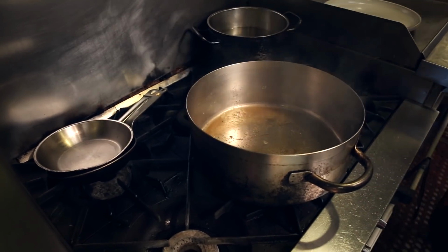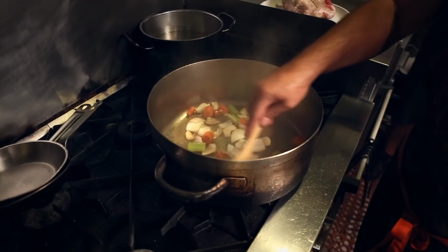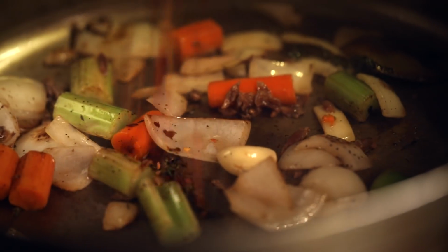Now in the same Dutch oven, we wanna put the mirepoix in. The mirepoix is onions, carrots, and celery. And I also add the garlic at the same time. You wanna cook that up until it's nice and translucent. Then we're gonna add the anchovies and the chili peppers.